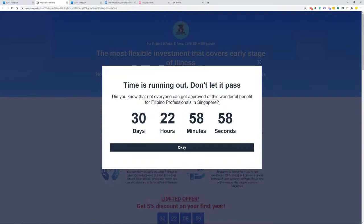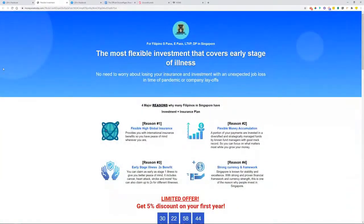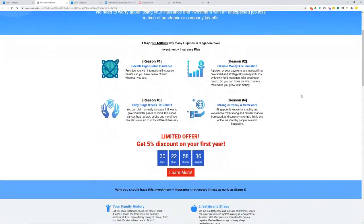Okay, I think this is an exit pop-up because I was over here. I think the page thought that I'm leaving the page. So if this would be an entry pop-up, then I would probably explain what this is about. But the image is looking pretty nice. I love the shadows on the text. The icons are custom made and very nice with this gradient.